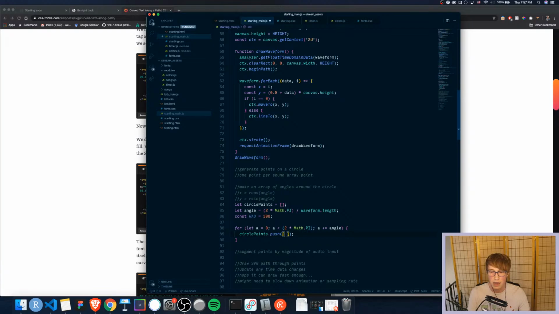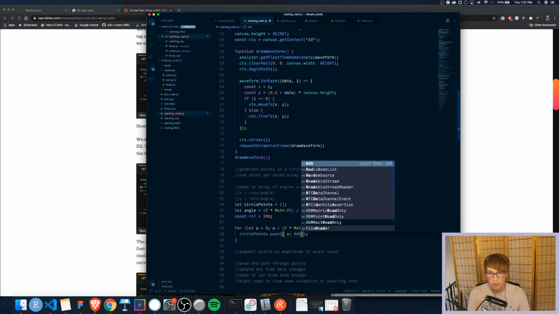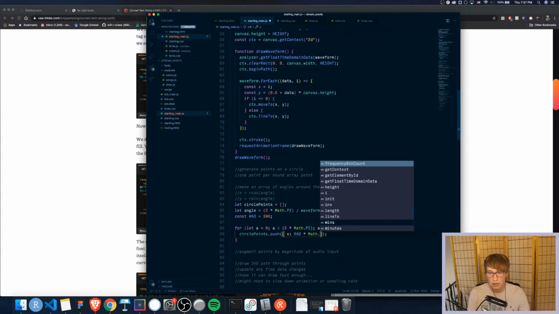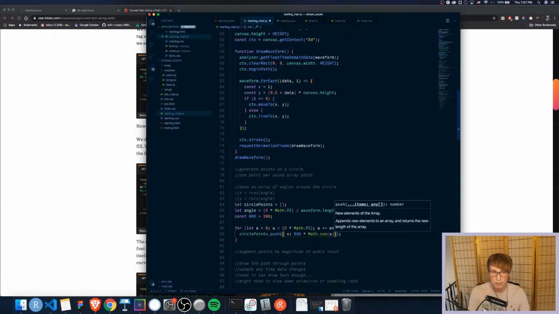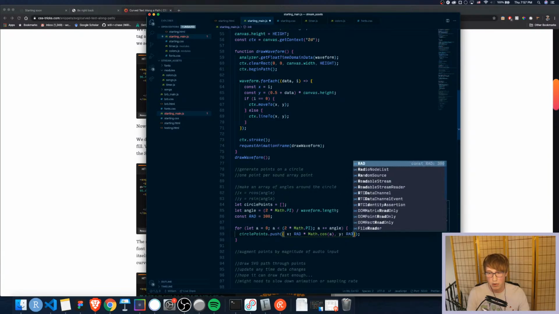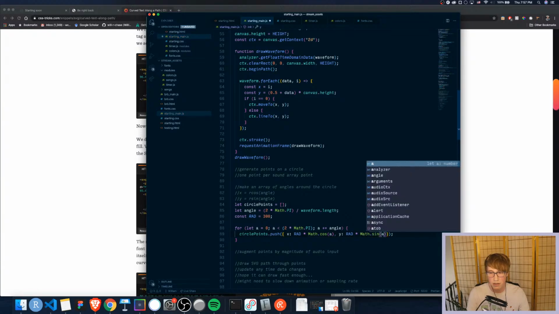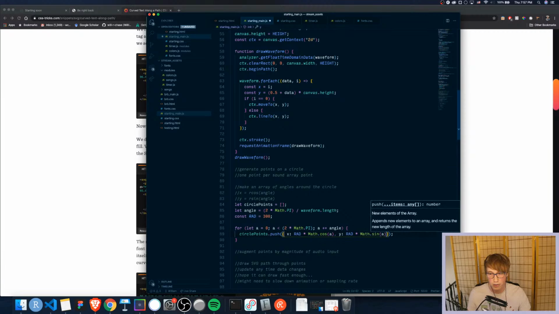So let's say that x is radius times math.cosine of our angle. And then our y is going to be radius times math.sine of that angle.